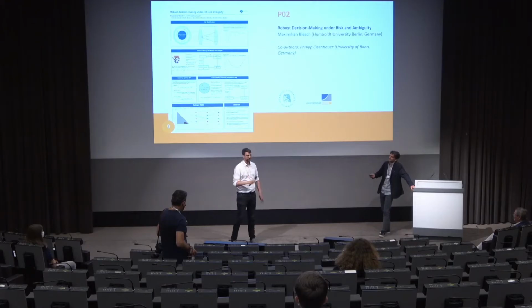Yes, hello. So my work is about dynamic decision-making under uncertainty, joint work with my co-author Philipp Eisenhower. We look at dynamic decision-making and at robust Markov decision processes, which is a way to include parametric uncertainty in your dynamic decision-making. And we merge this literature with statistical decision theory, which is a literature in economics which tries to inform and give guidance on how to take decisions under uncertainty. We merge these two literatures and can develop a framework which gives us an optimal level of parametric uncertainty you should consider. Thank you.